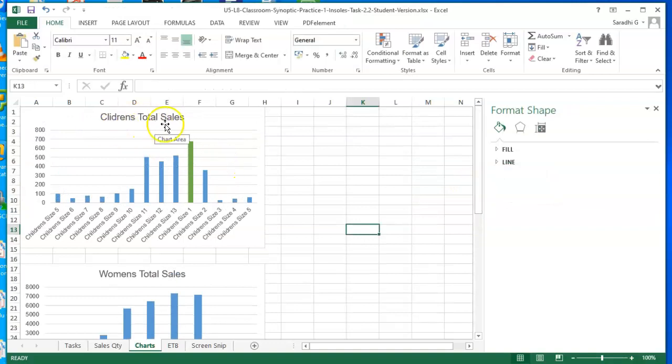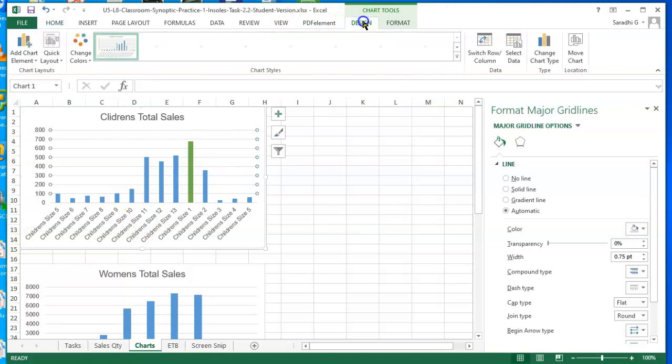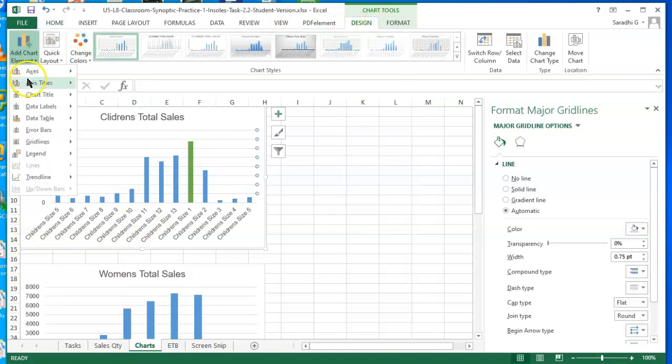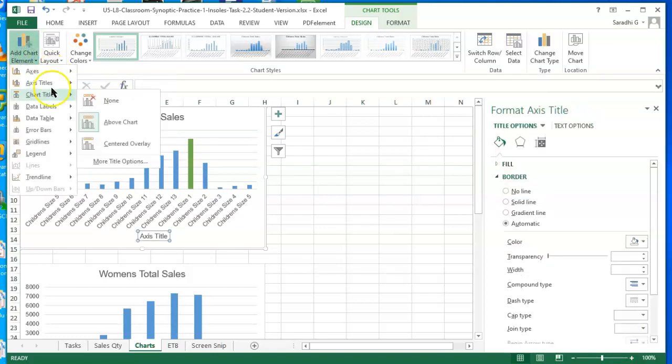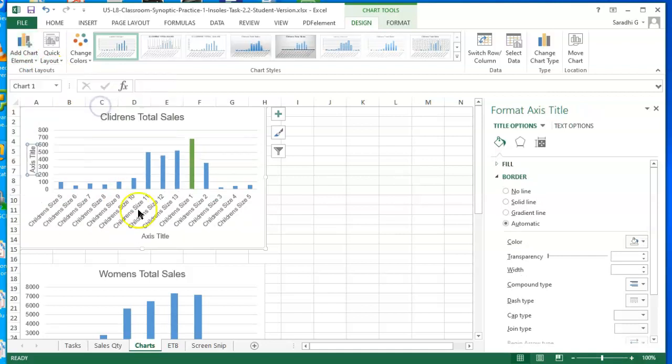I added a title already. If you want to change the title, you can do that. You need to add the titles to the axes also. So go here, design, add chart element and say axis titles. Okay. So we need both a horizontal title and we also need a vertical title.